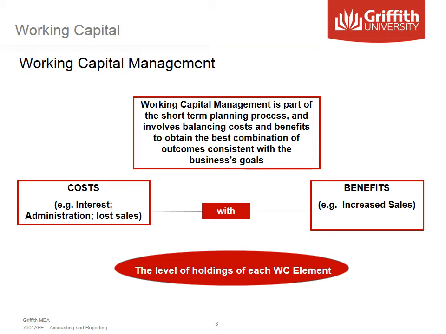So the benefits we get from having inventory on hand will be that we can service the sales demands of our customers, but the costs will be that we have the investment in that inventory, and we have to manage the inventory and keep records and make sure it doesn't become obsolete. And so there are always trade-offs. What we look for is the optimum balance for our particular business, consistent with the risks we're prepared to take and the level of service that we want to provide to our customers.